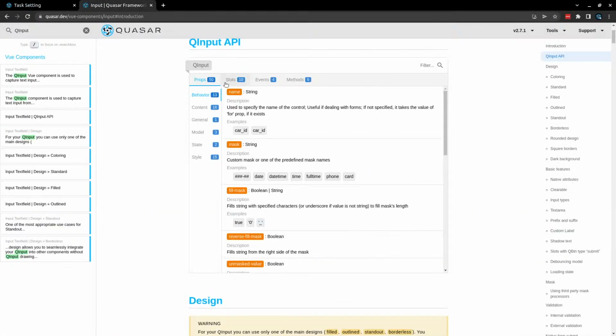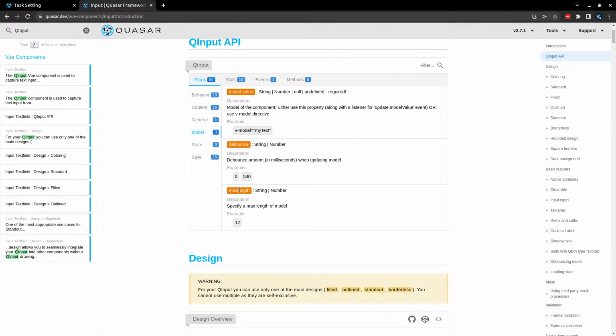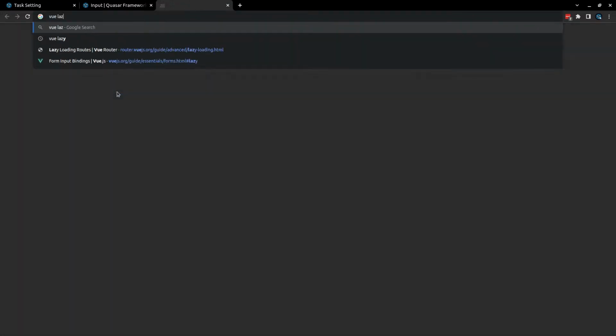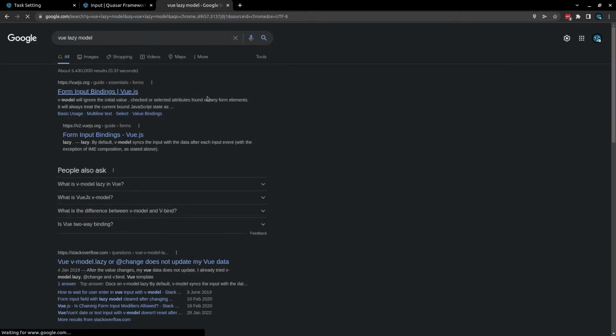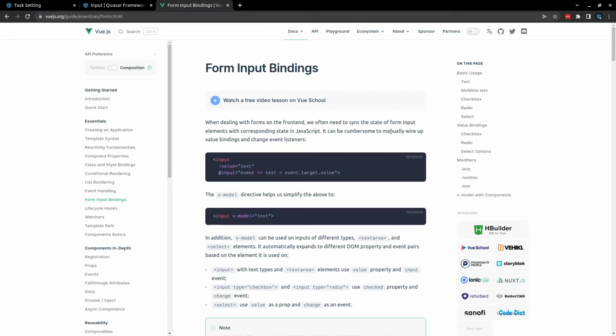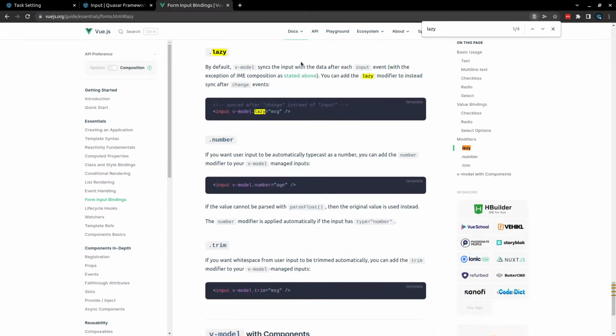All right, so is there anything here related to state? No, so let's look up Vue lazy model, something like that. Dot lazy.